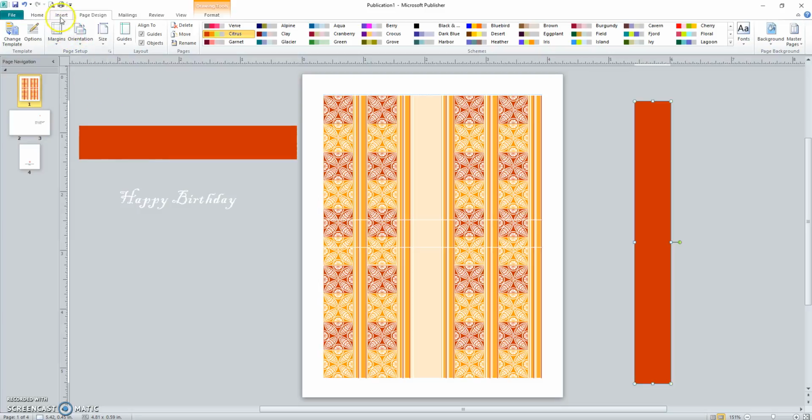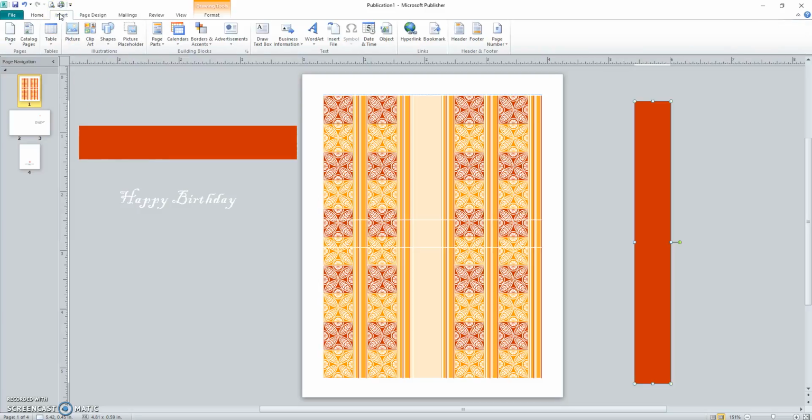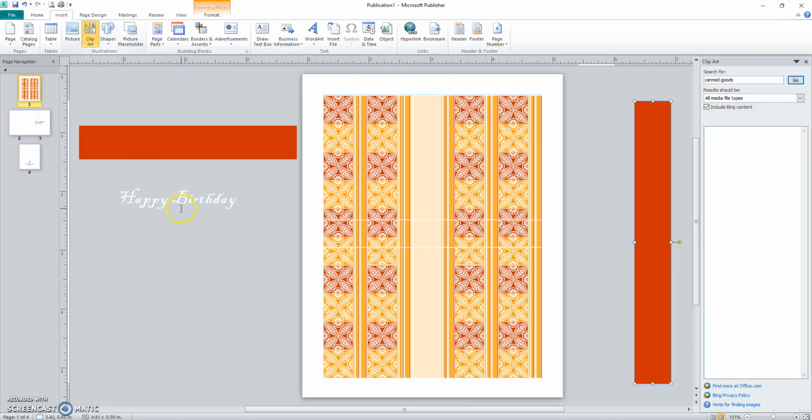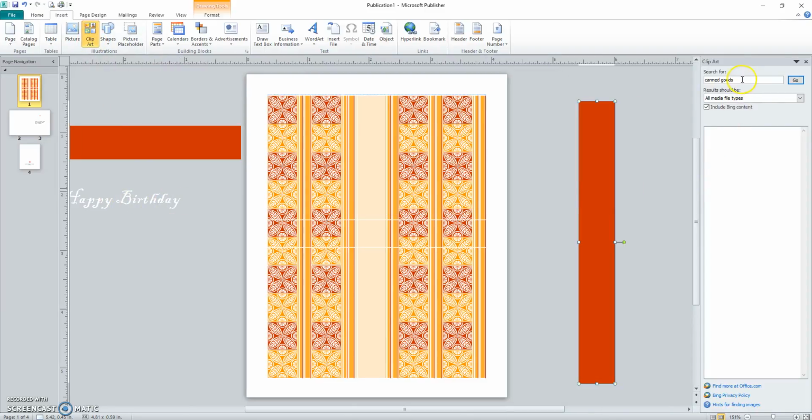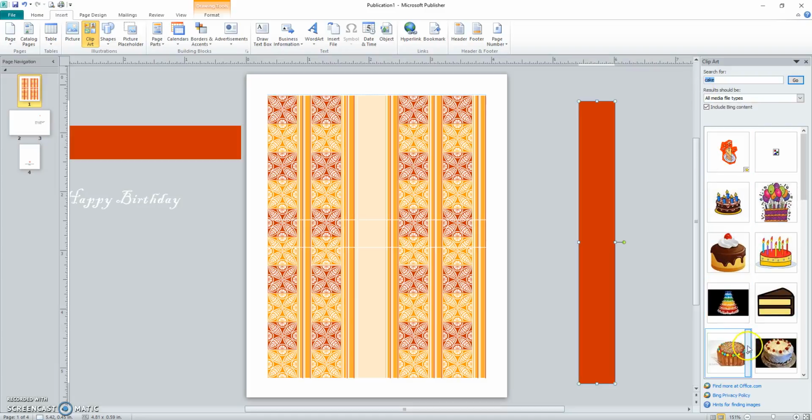Now for different things that you can insert, clicking on the Insert tab. Some of the basics: when you go to Clip Art, the Clip Art pane will open up over here. We'll search for cake. Double-clicking an item.